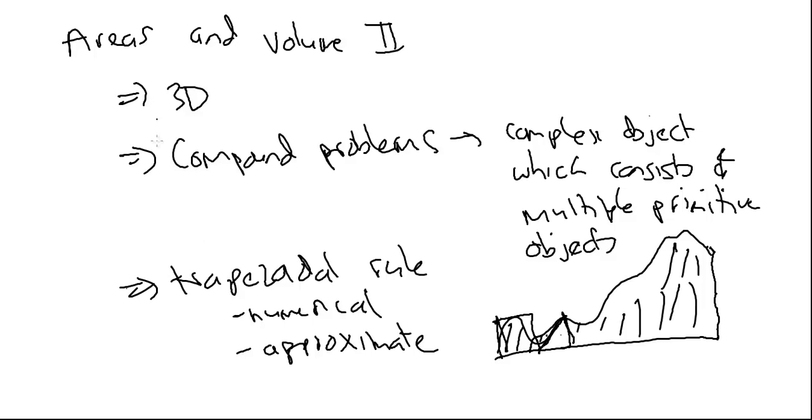Now they're the three main topics that we're going to be looking at, though there's also some miscellaneous things on the side. In particular, there's the idea of nets, which is kind of like if you were to cover, say, a box with wrapping paper, and then you were to look at the shape of that. We'll come around to that after we've done the main order of business: 3D compound objects and the trapezoidal rule.